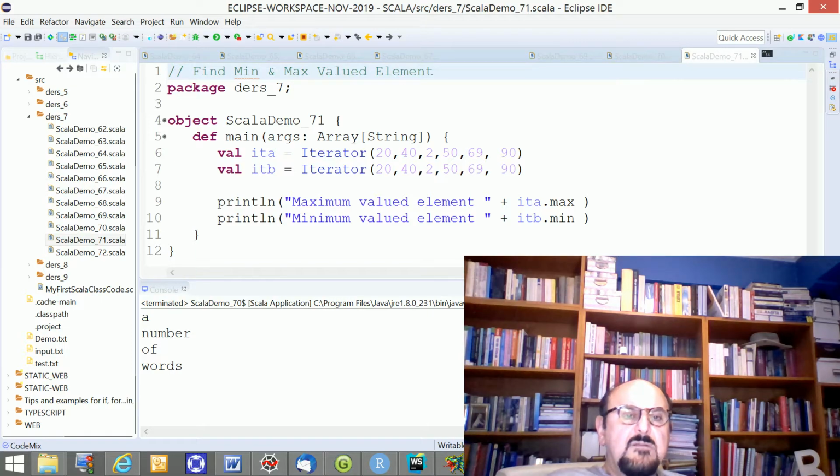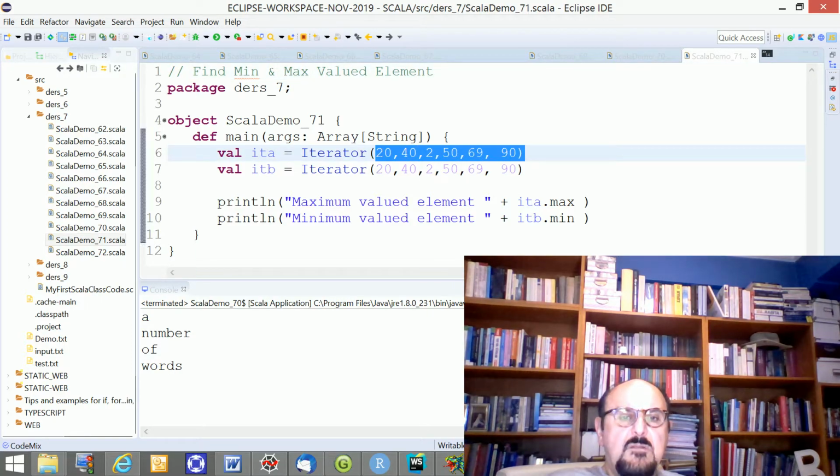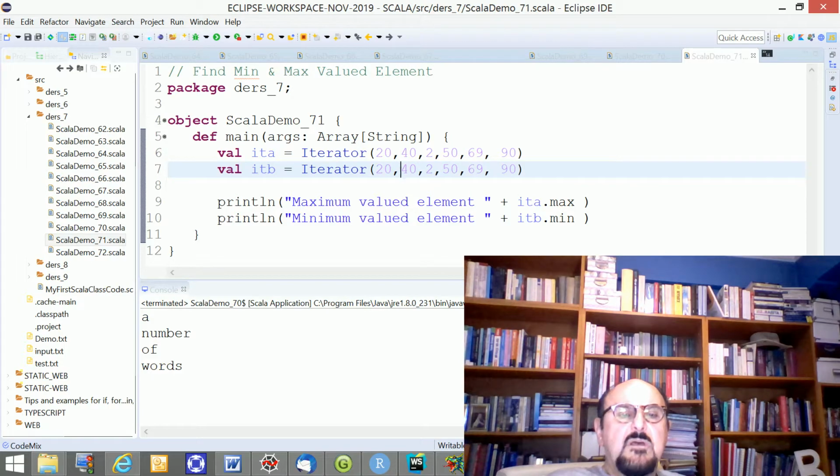One list includes this one, and actually it's the same. In fact, I'm interrogating which is the maximum number for the iterator A variable, and which is the minimum number for iterator B. The structure is very easy.